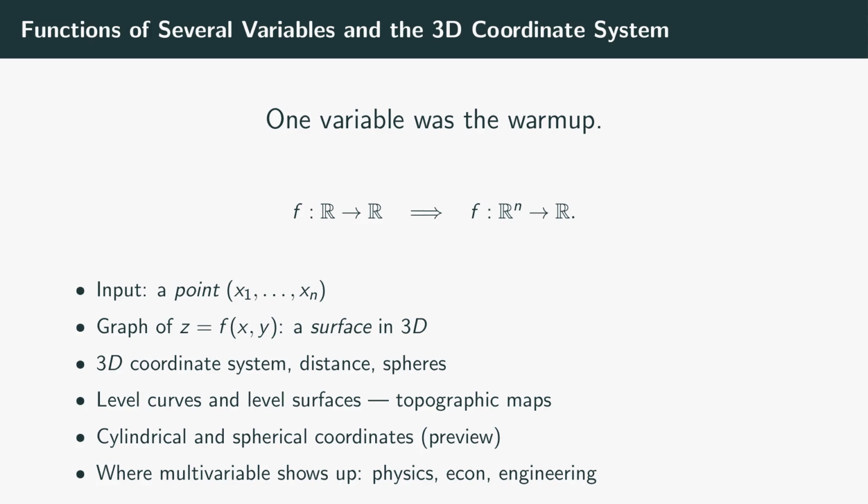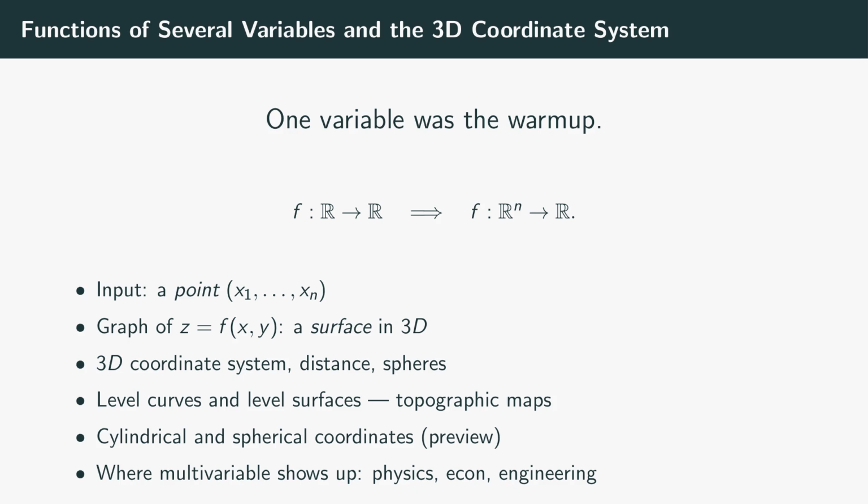Welcome to Multivariable Calculus. For 15 episodes, we lived on a number line. Functions took one number in, gave one number out. Their graphs were curves in a plane, derivatives were slopes of those curves, integrals were signed areas underneath. Beautiful subject, thoroughly explored. Today the curtain lifts on a much bigger theater.